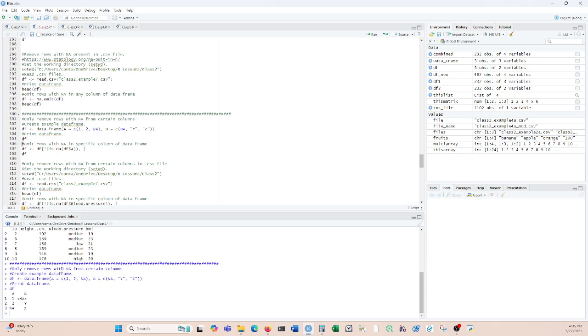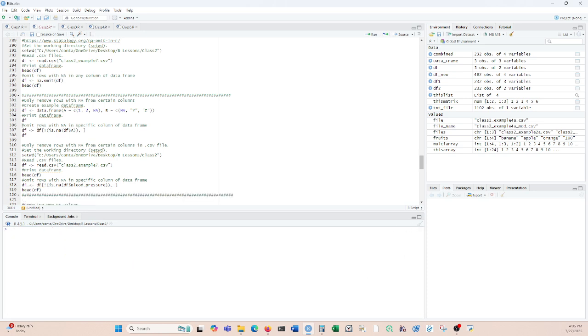All right, look at that data. It's just the same data we had before, with missing values. And then you do omit rows with NA in a specific column of the data frame. So you get the data frame you want to omit NAs from, and then you do an exclamation point, and you do the function in brackets, and then you do the function is.na. So basically this function asks, is this value an NA? This is what this function is asking. And then you're asking it of this row right here. So data frame 1, row A.